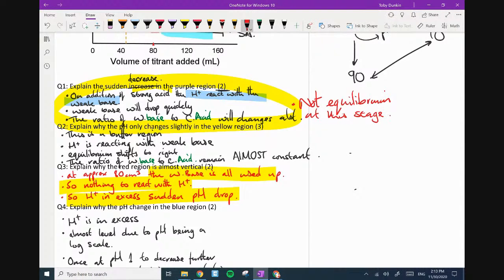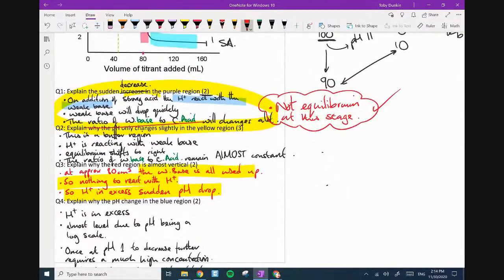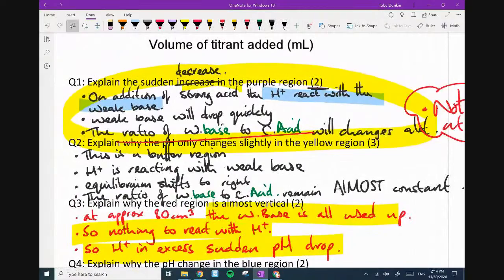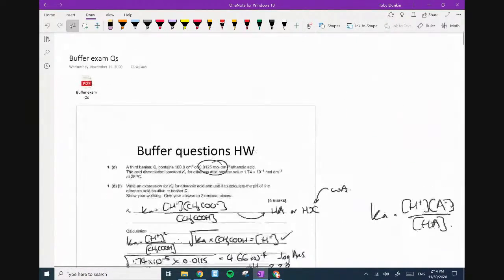If there's no equilibrium, now don't get me wrong, this here won't score you both marks. You need to talk about the ratio changing to give you the second one. Sorry, just backing up to what you were doing earlier. No, it's absolutely fine. That's absolutely correct, but you need more of a description of what's happening in there to get both. Just warning you.